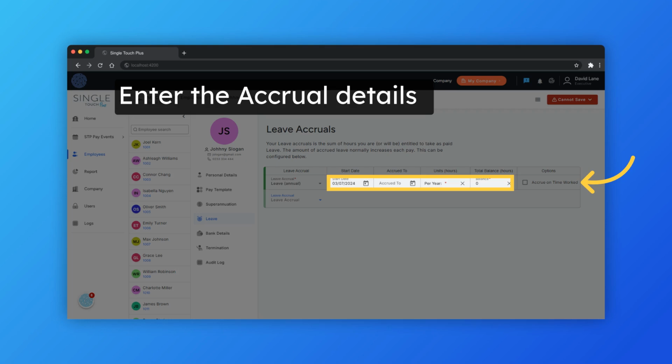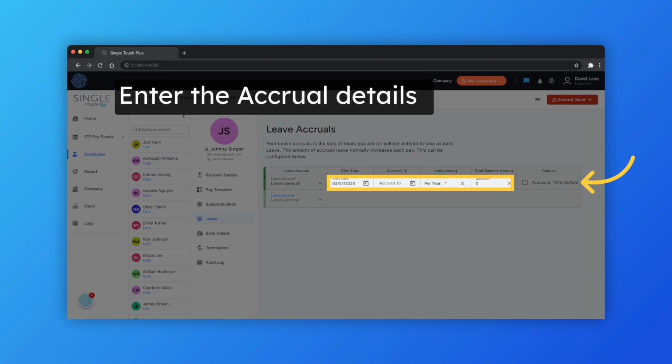If your employee accrues the same amount of leave each pay period and the leave is not based on the time they work, then in the Units field, enter the number of hours your employee accrues each year for this type of leave. For example, for annual leave, this is typically 4 weeks, which amounts to 152 hours if the employee works 7.6 hours per day. Please make sure you calculate the correct number of hours before you proceed and enter that into the Units field.